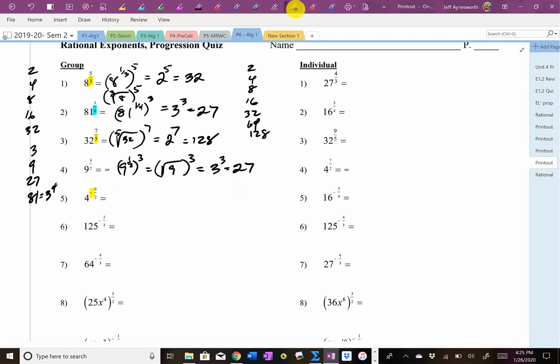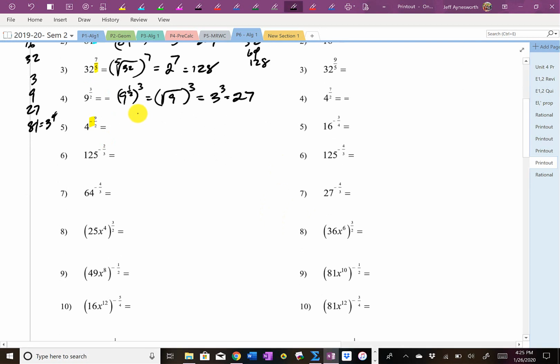Now, onto the ones with negative exponents. Notice that the exponent is negative now. We have to kick in our negative power rule, all right, and rewrite it, because these are not negative numbers. They actually become fractions. So this is 1 divided by 4 to the 9/2 power. Okay, so I got to square root the 4 first. All right, that's 2, and then raise it to the power. And 2 to the 9th is kind of big. It's 512, so this is a fraction, 1 out of 512, or 1/512.